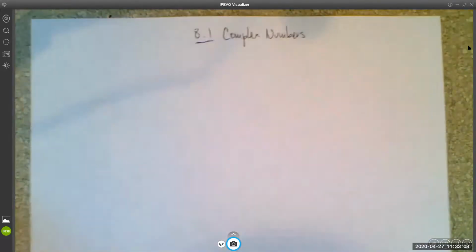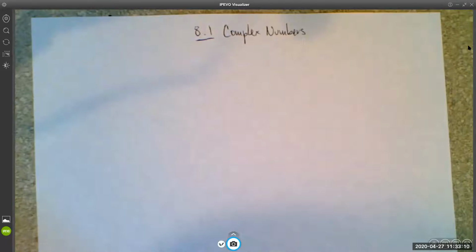Anyway, so let's get into complex numbers. Now, this is mostly going to be review because I know that you've seen complex numbers before. You should have seen them in Math 35. Anyway, even if you haven't, I'm sure you've seen complex numbers at some point in the past. So we're just going to review complex numbers a little bit.